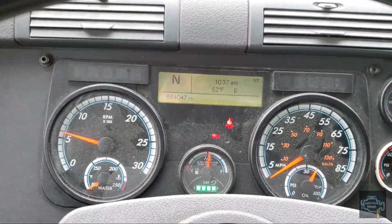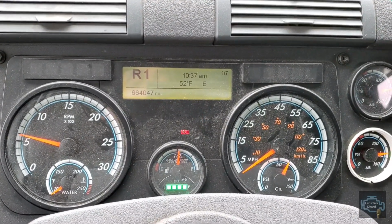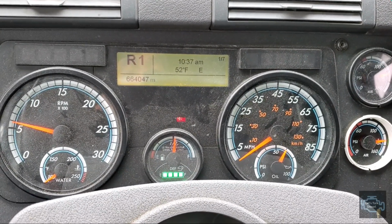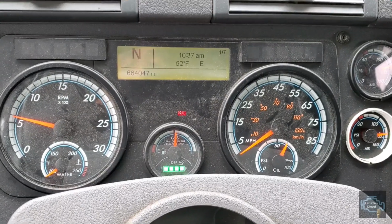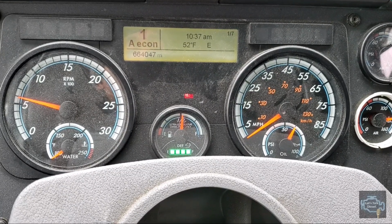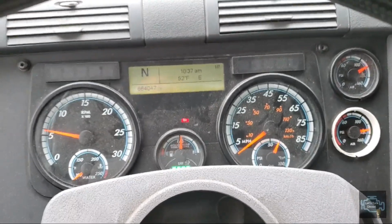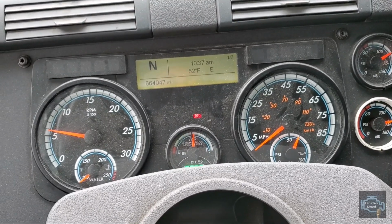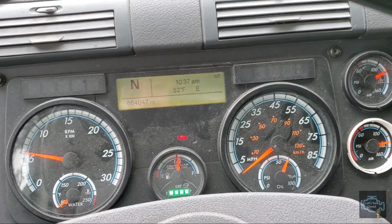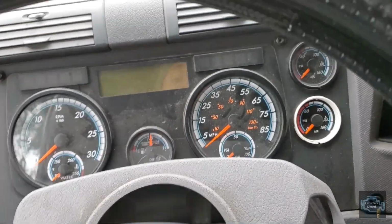See, that's good. All right, as you can see, no check engine light on and it's shifting properly. Once we are satisfied with our test, now we can put everything back.